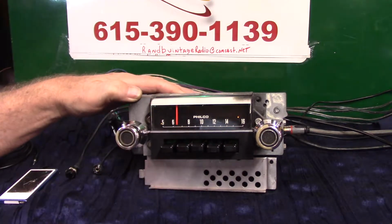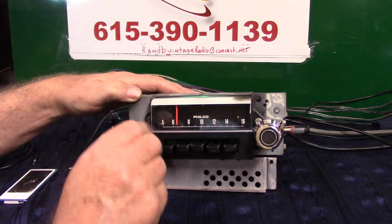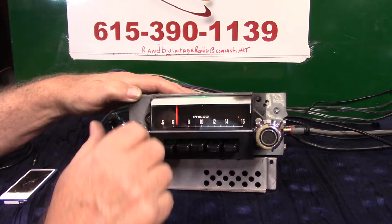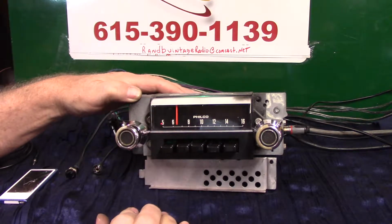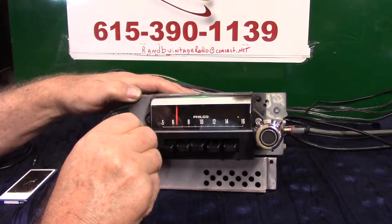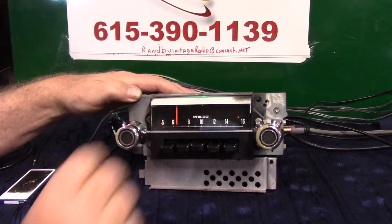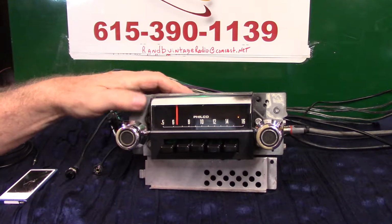Now this little radio also will scan your stations for you, and it's got voice ID, which is real neat in an AM radio. If you want to go to AM, just simply take the off and on switch and cycle the power. Off, AM radio. Back, FM. Now of course you've got treble and bass like you've always had.